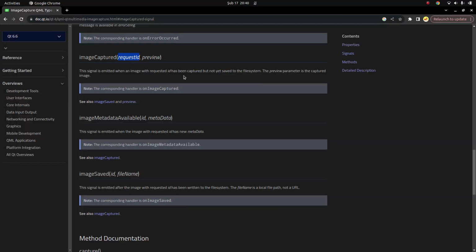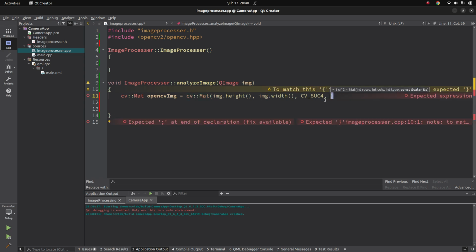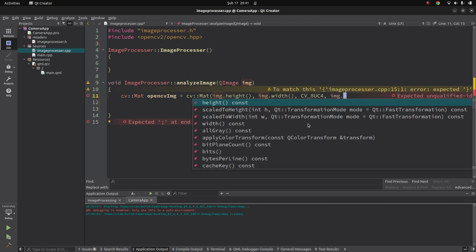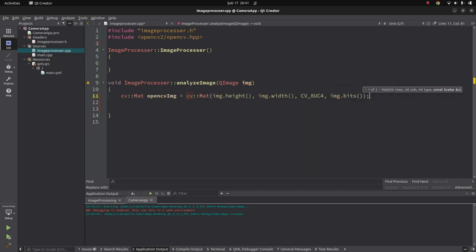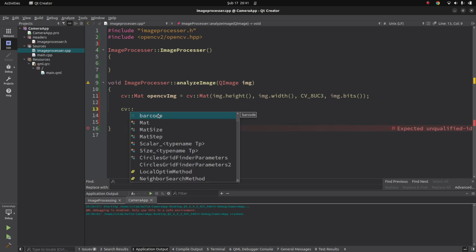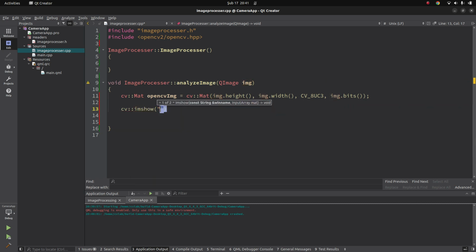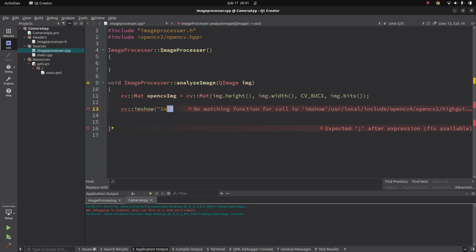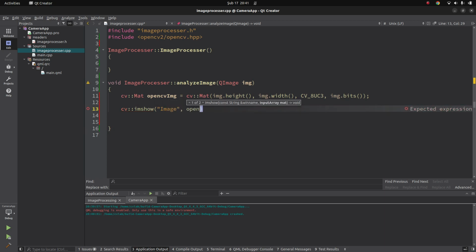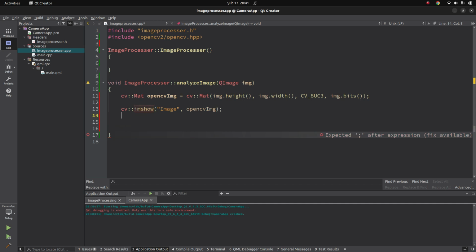I think it's gonna give me the type for channel, I believe, because the alpha channel is gonna be included inside this QImage. And the next is just the data, which is just bits, and this is gonna convert my QImage into the OpenCV image. So it seems everything is fine now. Also I'm not sure, I think it's giving 4 channels, but we can try cv imshow and image, and after that just OpenCV image and waitKey.